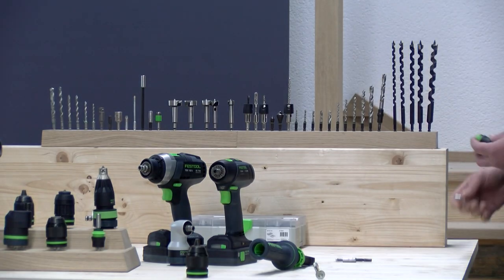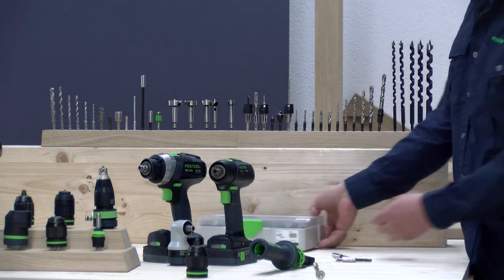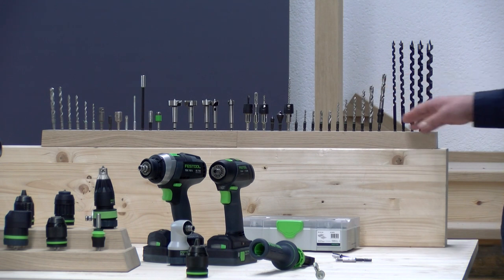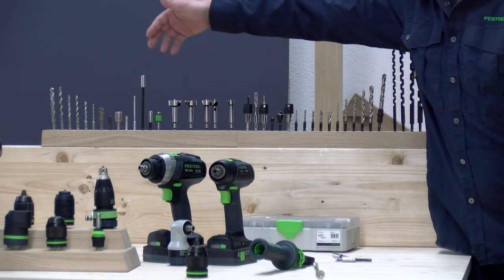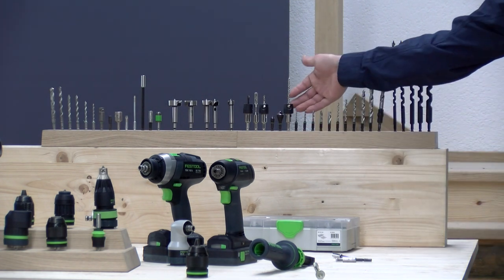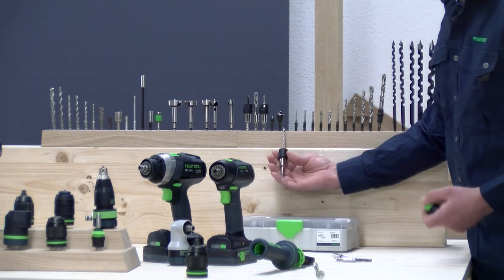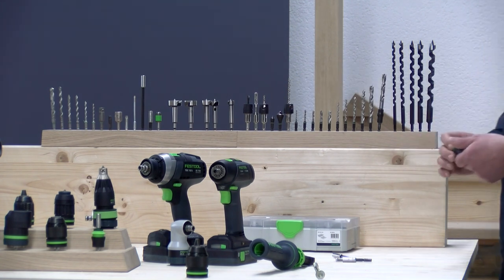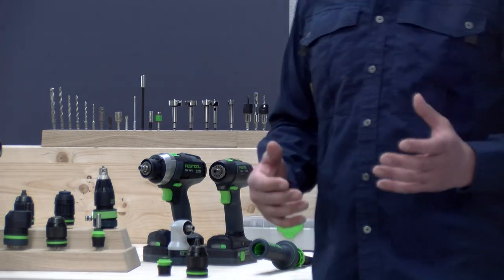There's also a huge range of accessories. New here are the bigger auger drill bits, coming in a nice transparent lid container. We have drills for stone, drills for wood, countersink drills, bit holders, and more. There's also a long drill bit especially made for terrace decking — when you work with hardwoods like tropical woods you often need to pre-drill before screwing, and for that you need this of course. It's really really versatile.